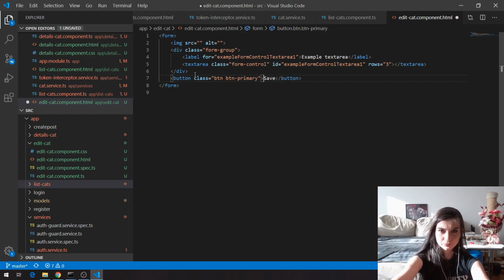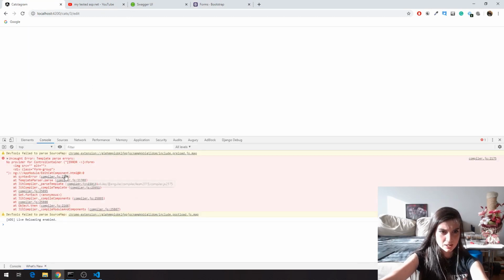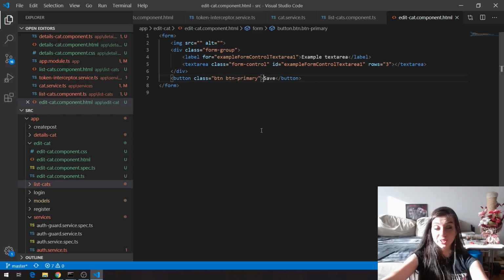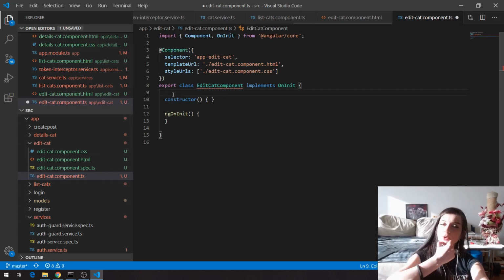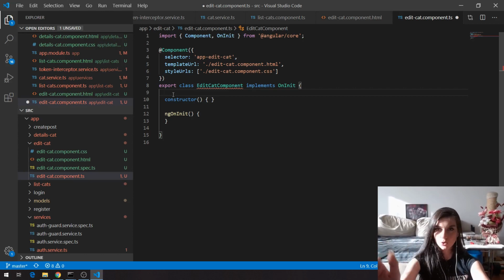If I save that and go back to the application, you can see here that I have an error, template parse error, of course, because no provider for control container for the form. You know this error from before, so here we have to bind this form to something in our code. If you're not familiar with reactive forms, go back and check login and register videos for the client side, and you're going to be able to understand how the things are working. So I'm not going to explain again.